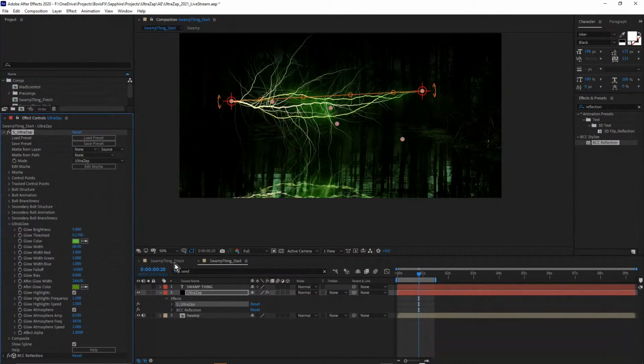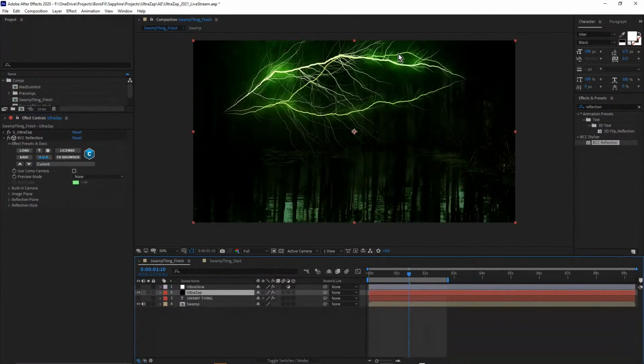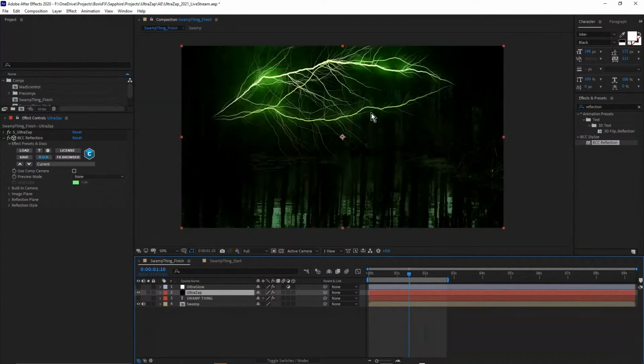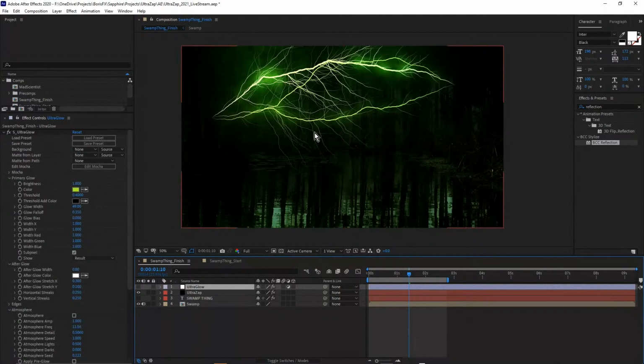I actually got a one over on my finished version, which looks like this, just with a few more adjustments. And what I like to do is not just be limited by using Ultra Glow inside of Ultra Zap, although it's not a limitation, obviously, but because we have Ultra Glow as a separate effect, I can use that on an adjustment layer above everything. I'm a big fan of using adjustment layers in After Effects, especially when I'm doing composites, to bring layers together a little bit more. So I wanted to apply Ultra Glow to everything, not just the zap, but also the swamp as well.